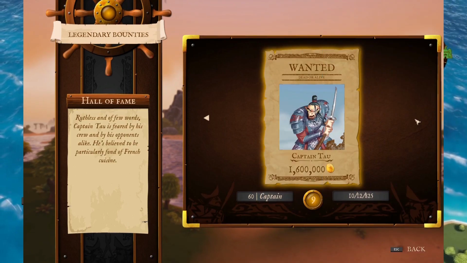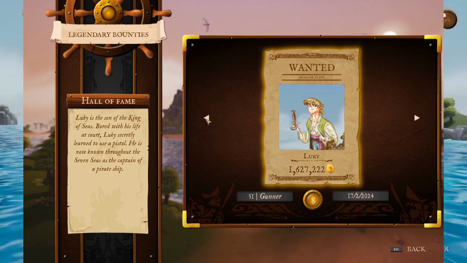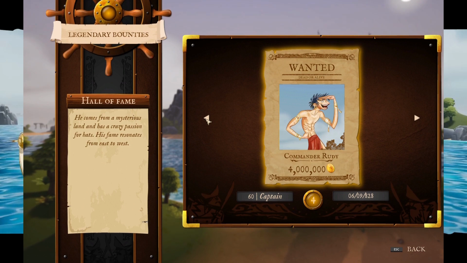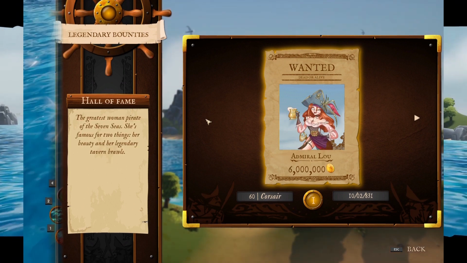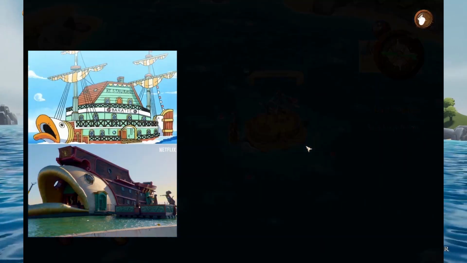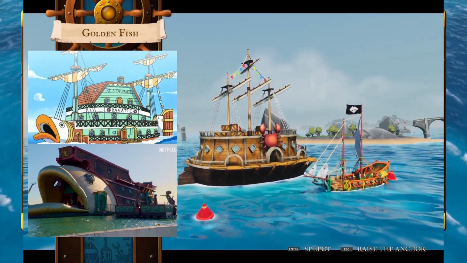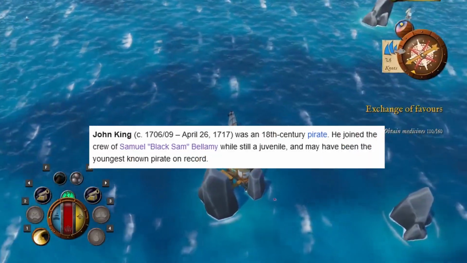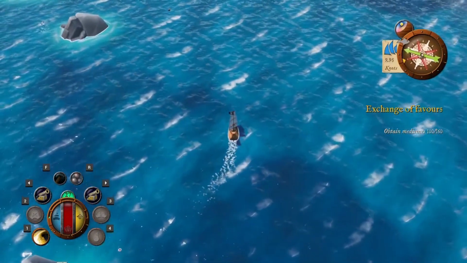The Seas also seems to be full of neat little Easter eggs in relation to other pirate media, such as Captain D. Morgan and Luki being references to the anime cartoon and manga One Piece, legendary pirate Tree Hood being Monkey Island's Guybrush Threepwood. The fishing boat restaurant is also the Baratie from One Piece, and I think that Lady Jane is a reference to a lesser known real-life child pirate named John King, and there's even more Easter eggs to find. I won't give them all away here.